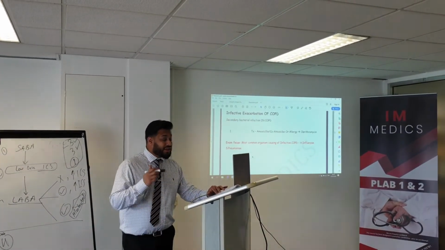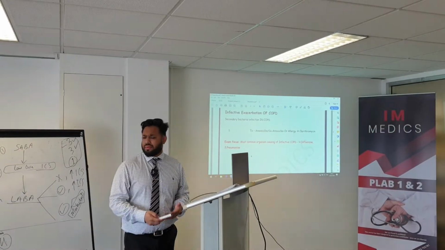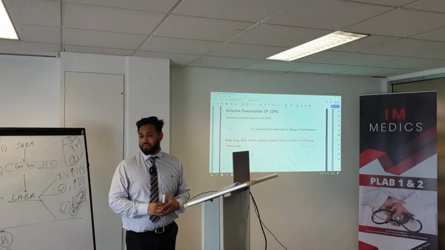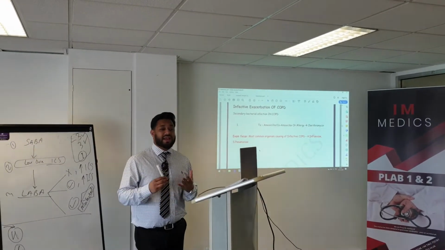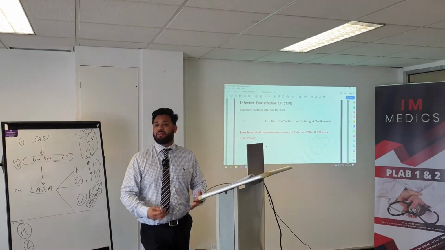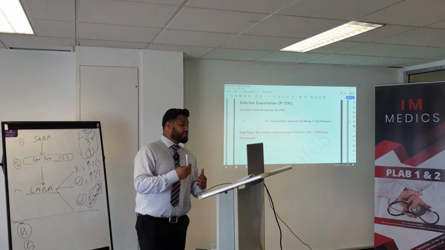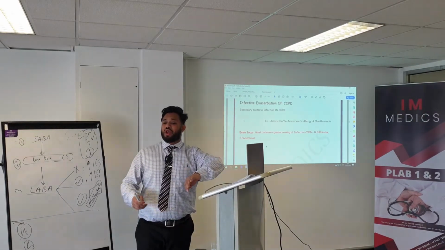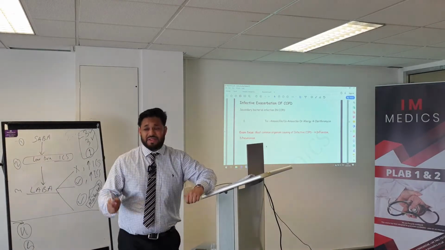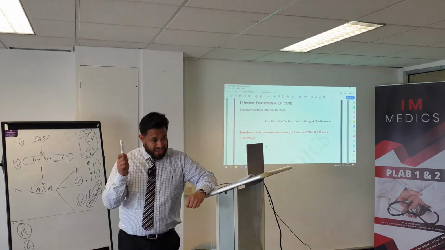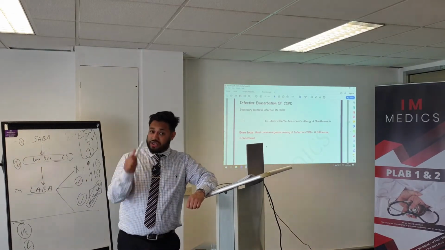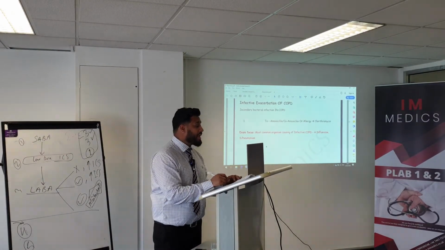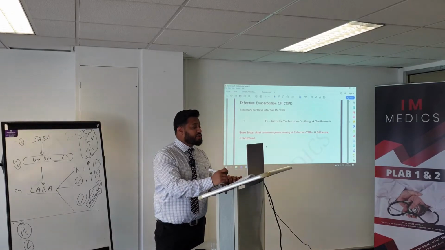Now, what they do ask you, and what's very common in the hospital anyway, is COPD with a chest infection. COPD can get chest infection very easily, because their lungs are already compromised. So the most common organism is H. influenza. That comes up in exam. So remember, H. influenza, COPD. Every bacteria should give you a diagnosis straight away in your head. H. influenza, COPD. Okay, and obviously we treat that with amoxicillin, co-amoxiclav.